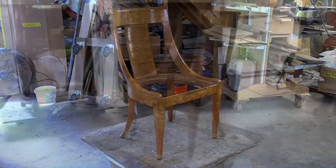It's great to watch this mahogany come to life as I scrub off with the acetone. Now, note that I'm always going with the grain. I'm hoping to really do a minimal amount of sanding on this. So even with the steel wool, I'm going to be careful. I'm going to go with the grain and go very carefully.